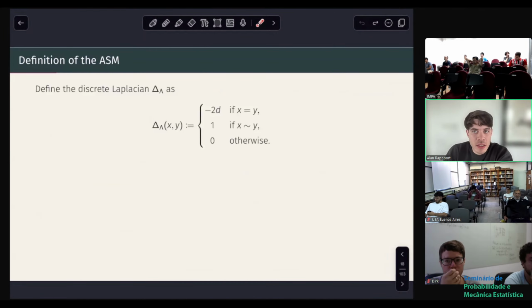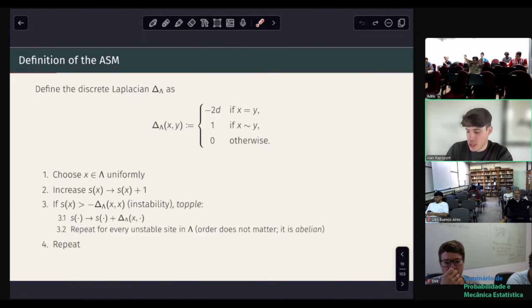Just a rewriting of the algorithm in a more compact way. And why do I do this? Because this matrix will show up eventually further down the line. So if you remember, the graph Laplacian is defined in this way, the unnormalized one in this case.